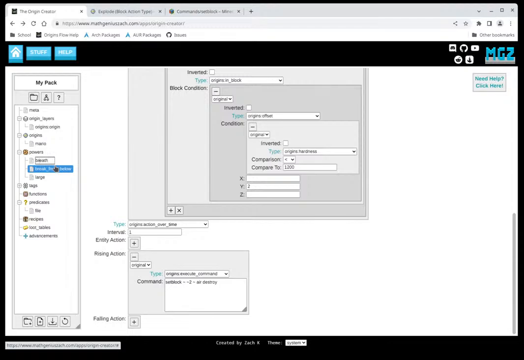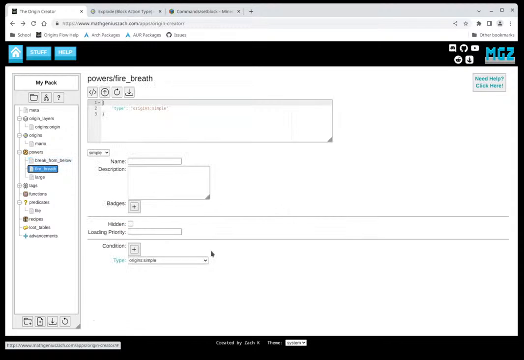Okay. Mario's gonna have some fire breath. Okay. So the first thing that I think of when I hear cone-based fire attack, the easiest way I can imagine to do this is to actually use the, where is it, fire projectile action. I can't find it. Is it not called? Oh, there it is.